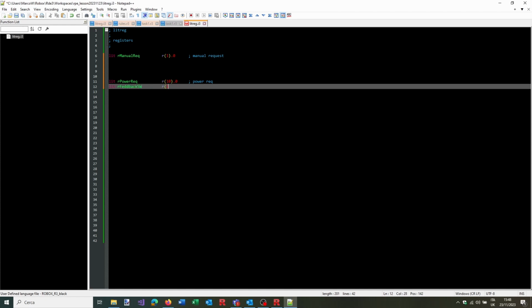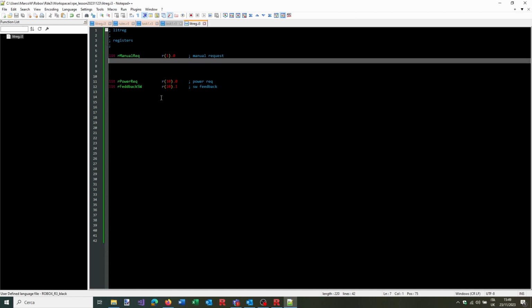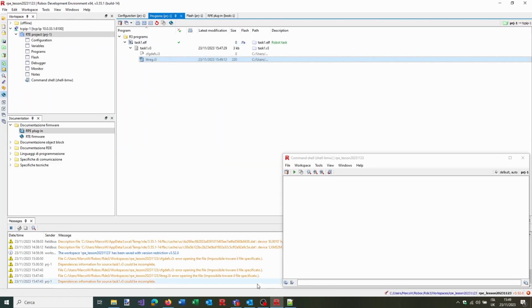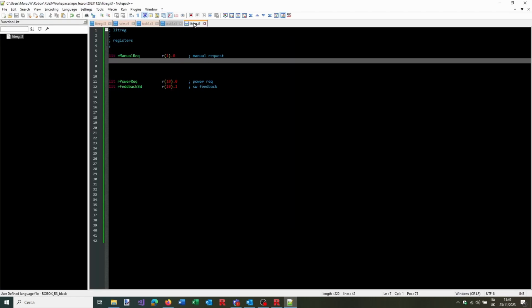That's just a feedback I like to use, not to give the power, but to take it out. So, in case I just control that bit and I make it go to 0, I will just neglect the power or force a fast stop and take it out if the machine is already powered on. Now, let's go and take a look at the other registers we would like.